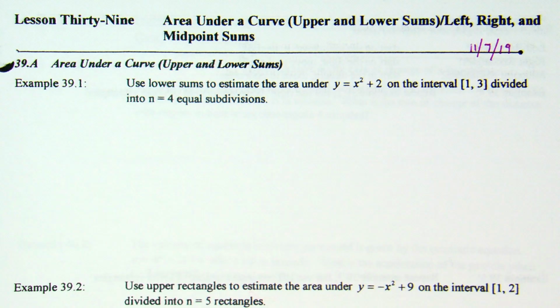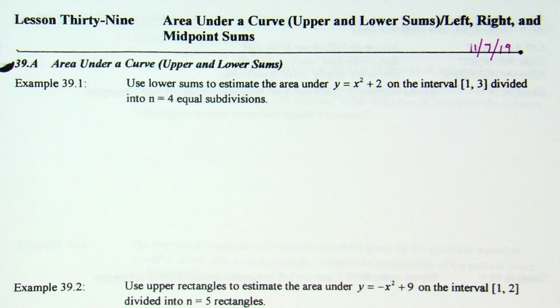Lesson 39 is area under a curve. This will be, not the way we're doing it today, an application of integrals eventually. Like derivative is slope of a tangent line, integral is area under a curve. That's an upcoming application. For today, we're looking at the basics of doing this by hand and estimating area under a curve.